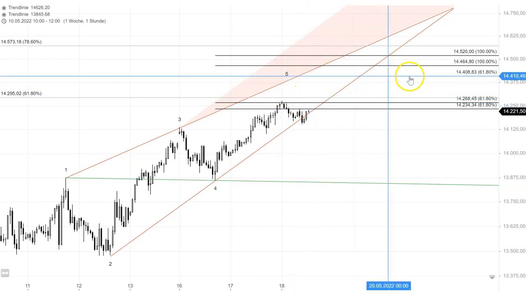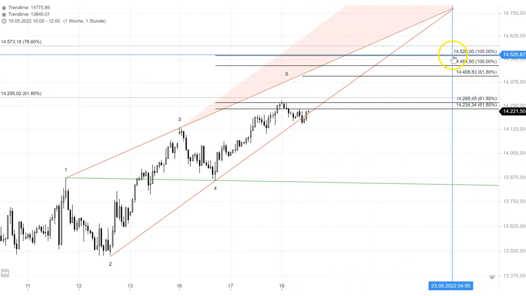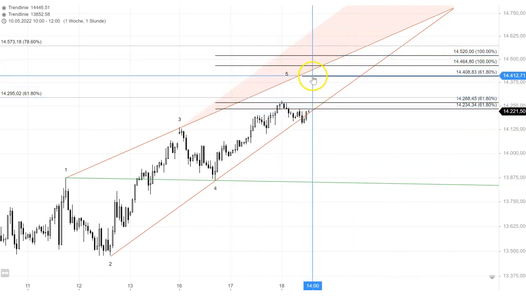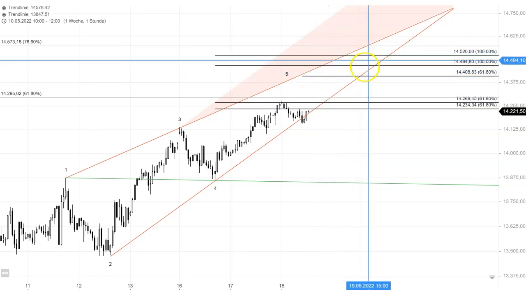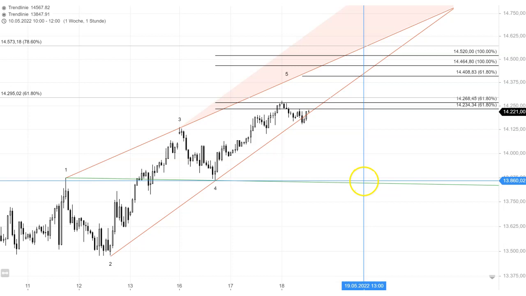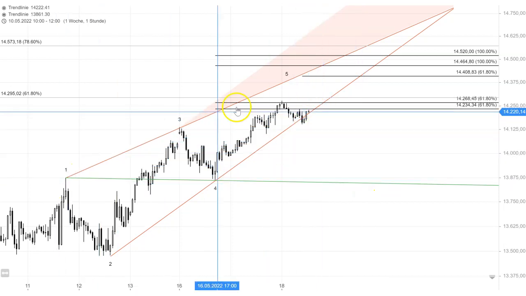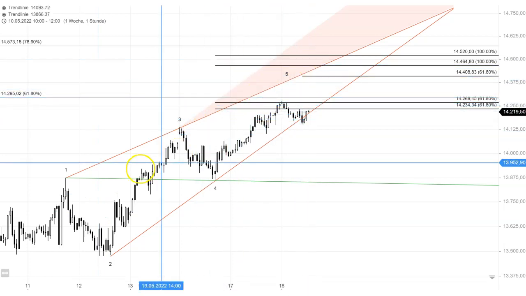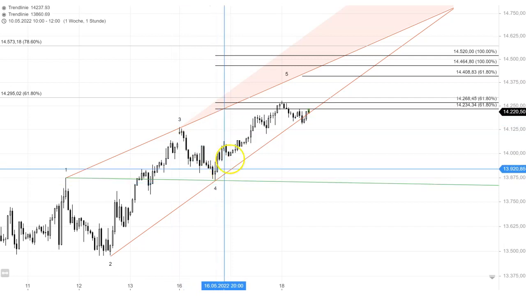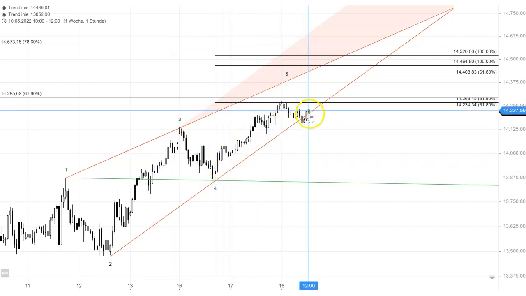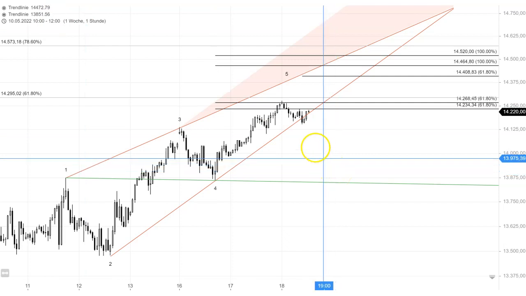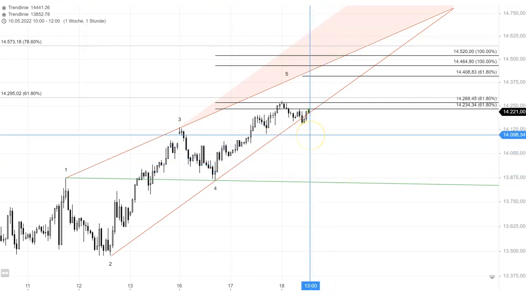most likely run into this area 14,408 all the way up to 14,520. So this happened, so I'm actually still waiting to hit this area first before we run down to the target line. But don't get me wrong, this Wilver wave wedge is active. Even if we didn't touch that upper trend line here. We got a high, a low, a higher low, and we got another higher high. So it's active, and it could run anytime down here to presently 13,852.